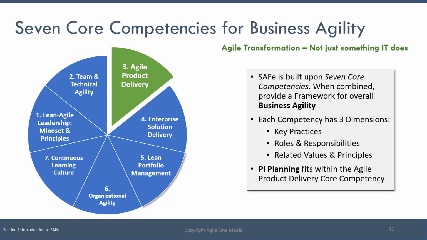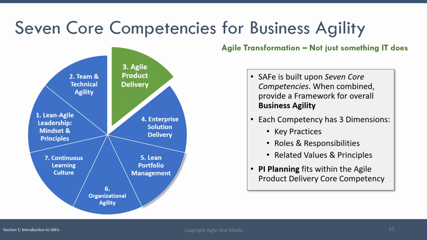Lean Agile Leadership core competency is the foundation of the entire framework. This competency area comprises the Lean Agile principles and SAFe principles and talks about the necessity for an organization's leadership to exemplify these principles in their leadership behaviors. Team and technical agility is about having small cross-functional teams with the ability to deliver working increments of a product or a solution to a definition of done as the output of every iteration, using the important principle of building quality in.